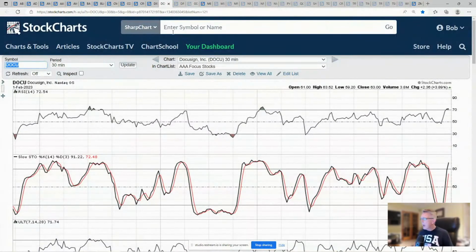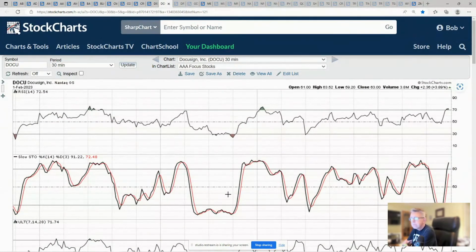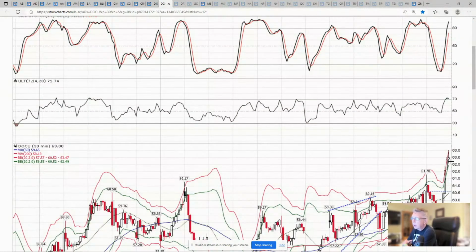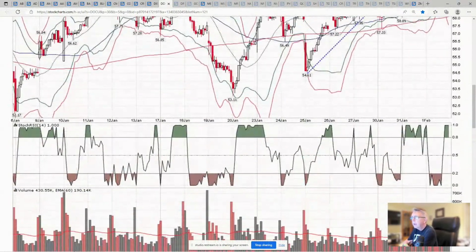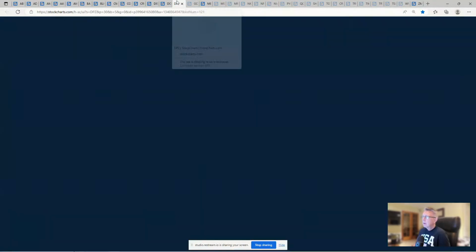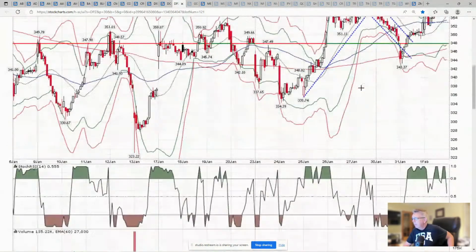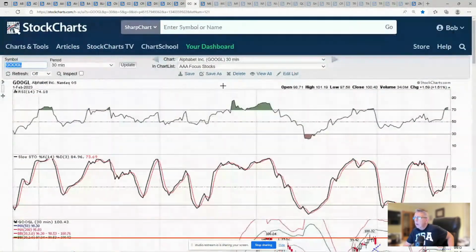Just beware of earnings. DocuSign, another one, very overbought on a 30-minute time frame. How's our RSI? No, it's only 72. All they need to do is just trade this sideways for a couple of bars and then push it up higher. So I would rather avoid this one than trade it. Domino's Pizza, big reversal, final 30-minute bar, pause that refreshes. I'm not seeing a trade here on an intraday basis. Avoid it.